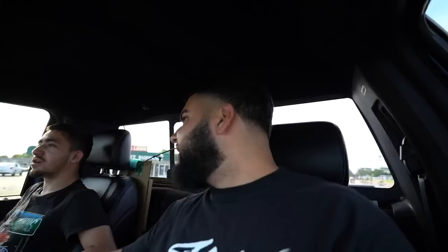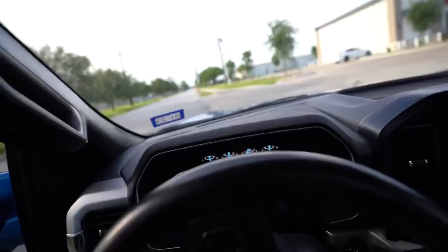Feels way different than before. It's hard to have a drop truck that feels smooth. This one rides smooth. I already know where all the bumps are, because out here in Houston they got speed bumps in the middle of the road. My frame has like 3 inches of clearance, so I gotta take all the smooth roads, because it'll hit. I remember back in the day with the OG, I used to hit my frame nasty. But I already know how to drive super low trucks, so I'll be good. You gotta go straight in and then turn, because if not, it'll hit.